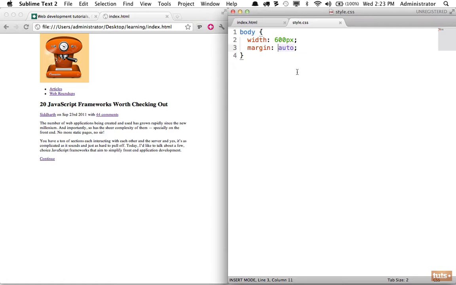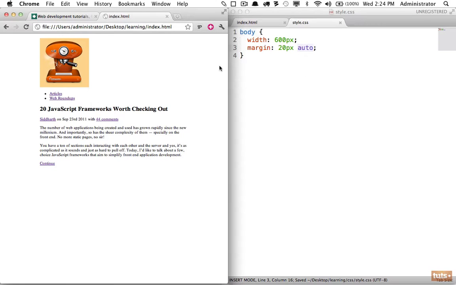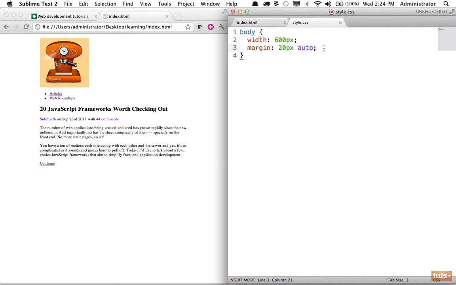Now also, if you'd like to provide some padding, you could maybe set 20 pixels on the top and bottom and auto on the left and right. If I reload, you can see that's taking effect. And this is a new syntax. So we know we can do margin top and margin bottom of 20 pixels, but isn't that redundant? Well, there are also shorthands, and there's 2 different forms.